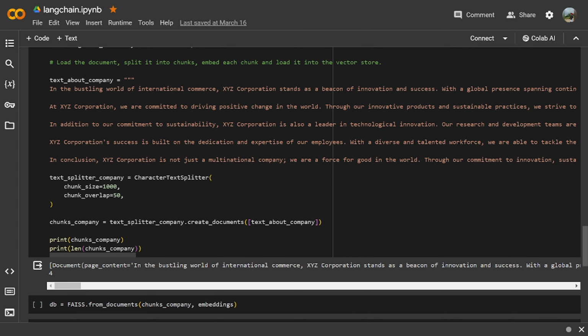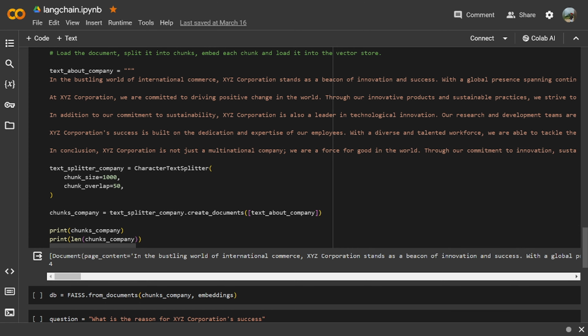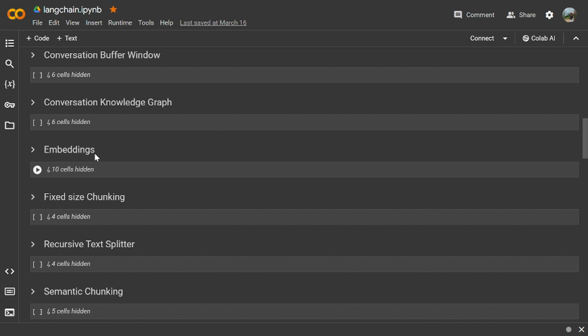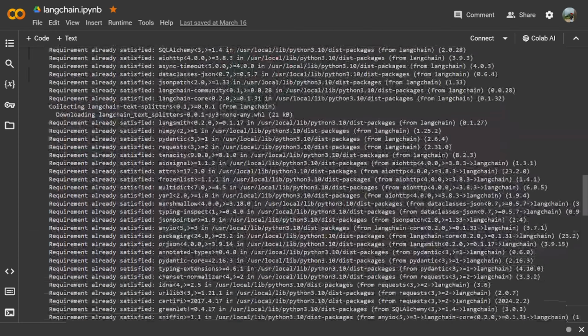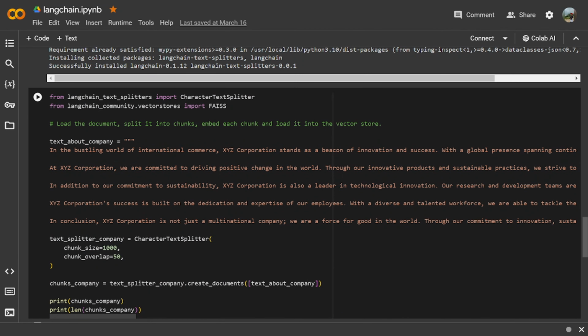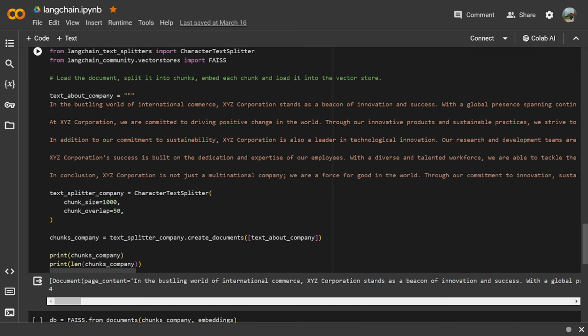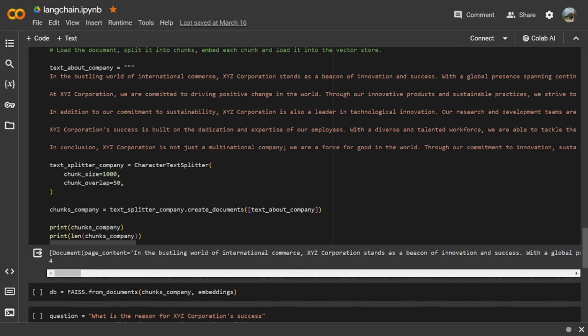First of all, we are splitting. Why are we splitting? Because if you have a very long text and you split it, it is better for the model to correctly understand it. We have split it using the character text splitter. If you don't know about splitting, we saw it in the previous video where we talked about embeddings and chunking. Here each chunk size will be 100 and the overlap is 50 characters. So these are the chunks.